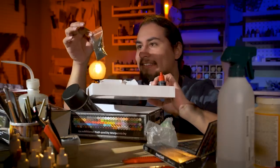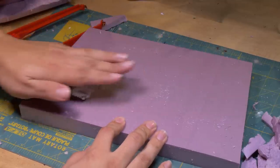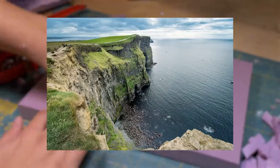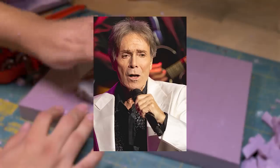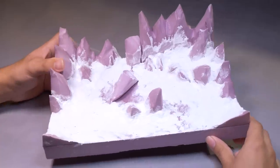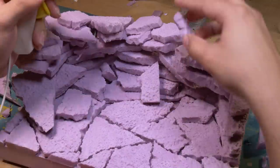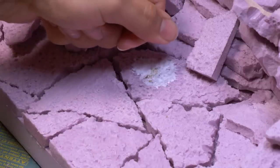Moving on to ruins and cliffs, the kit comes with static grass. I don't have any concrete ideas for what cliffs should look like — there's all sorts of different cliffs: white cliffs, green cliffs, orange cliffs, smooth cliffs, jagged cliffs, tropical cliffs, old cliffs. My ice world is smooth and my desert world is layered, so I decided to go jagged with the cliff board. I discovered that sawing the one-inch foam in half gave me just the right texture.